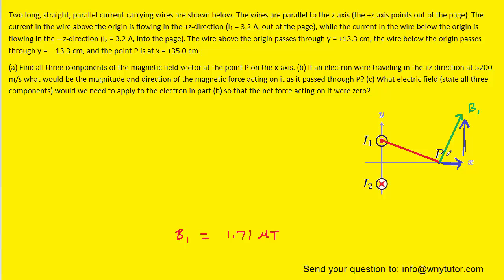To find the magnitude of these components, we're going to need to know this angle right here. We know this angle is 90 degrees, so to find the angle marked theta, we're going to have to figure out this angle. We know this opposite side is 13.3 centimeters, and this side right here is 35 centimeters. We can find this angle by using the inverse tangent, because we have the opposite side and the adjacent side. If you do the inverse tangent, you get an angle of approximately 20.8 degrees.